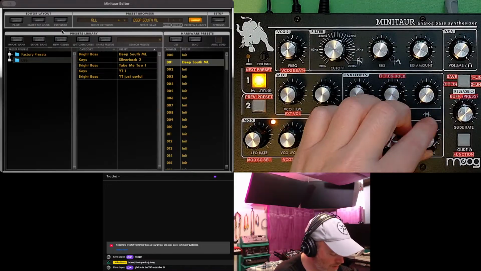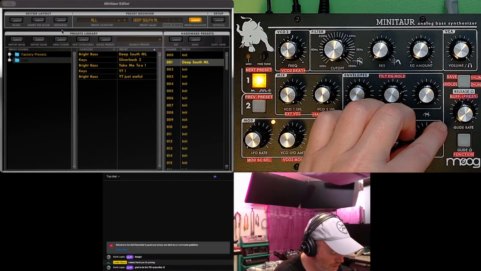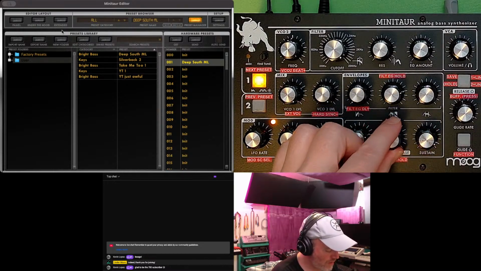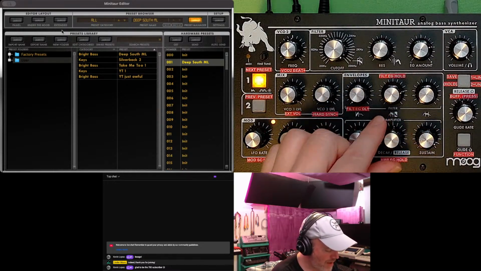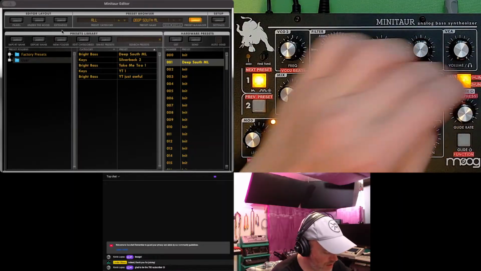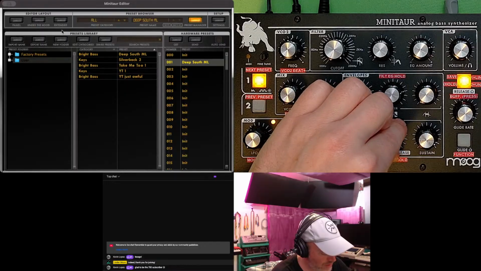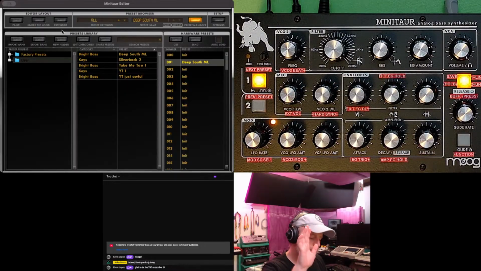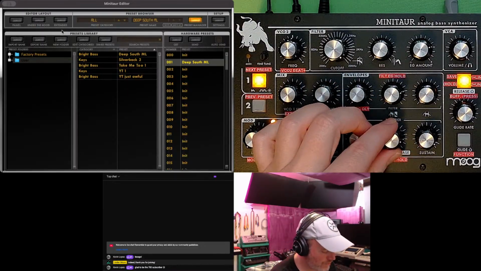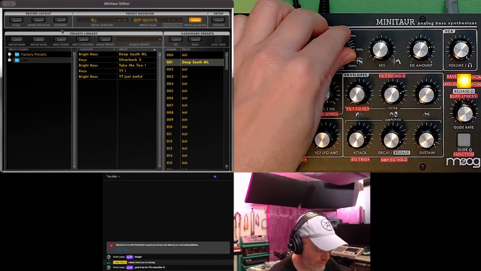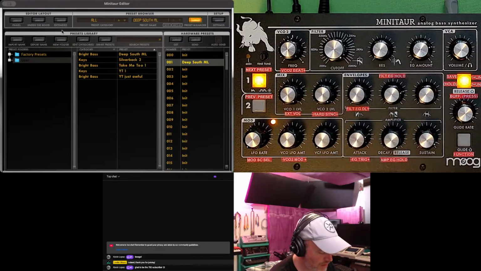And we're going to bring the sustain up just shy of all the way. It's okay, we'll bring it up about halfway. And then we're going to bring the release, go back and catch it. That long. Maybe a little longer. Yeah. Just all the way up. See what it sounds like all the way up. Okay.